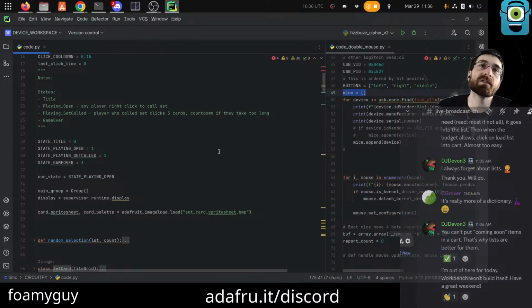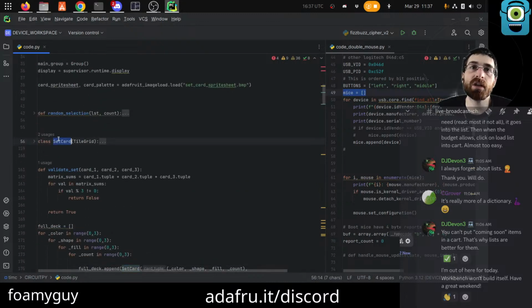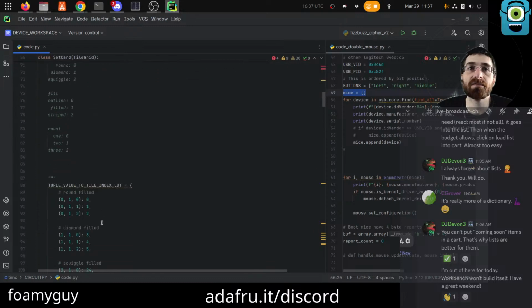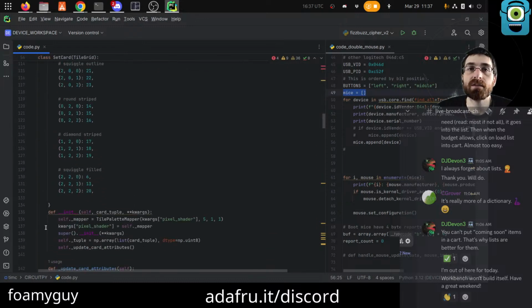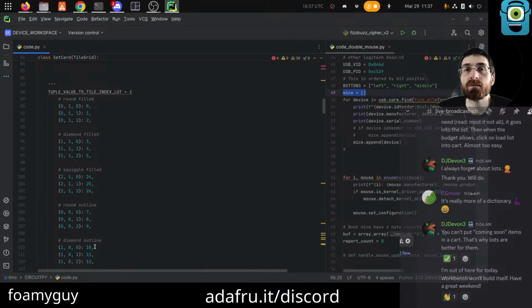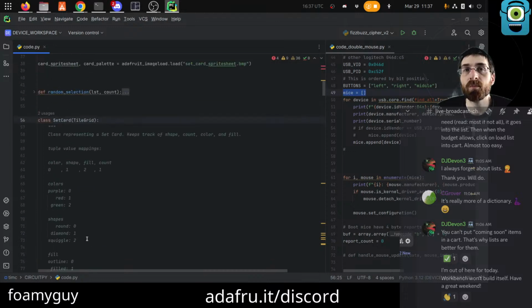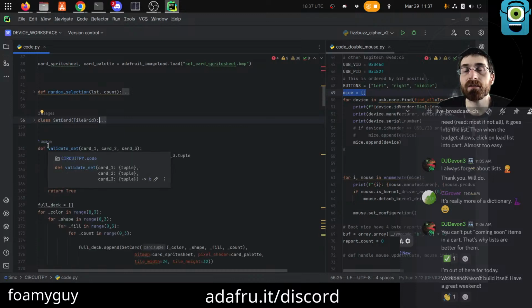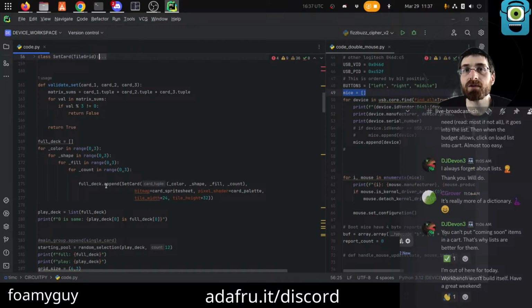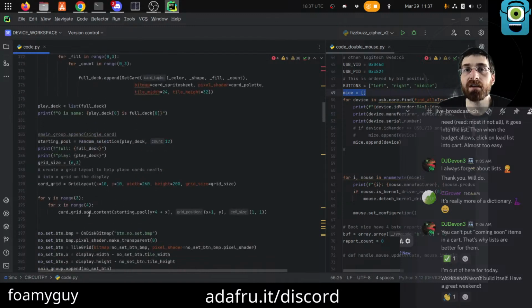So then the question becomes, do we change set card to extend group and then have a tile grid put inside the group? Or do we keep set card as tile grid and just put a group inside of the grid?